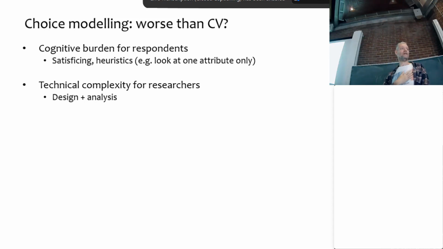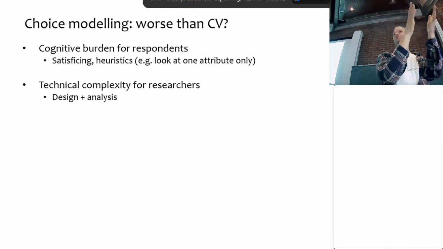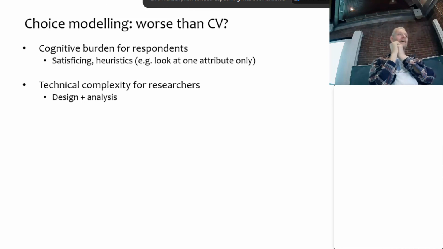And what you see is that some people just go for heuristics, that they only answer about the price and ignore the rest, or people just get annoyed with this and just say, I always pick the left option, right? So you see indeed behavior like this. You gather enough data that you can actually filter out those, and I mean those who always pick the left option, it becomes pretty obvious, right?